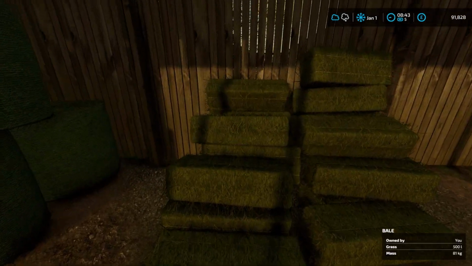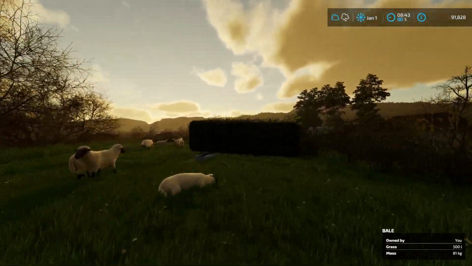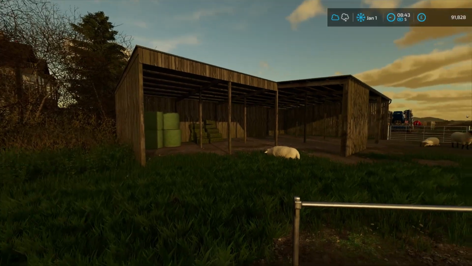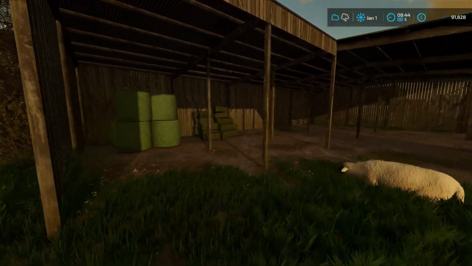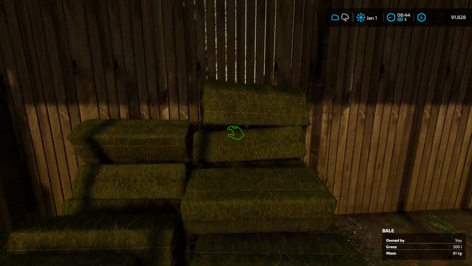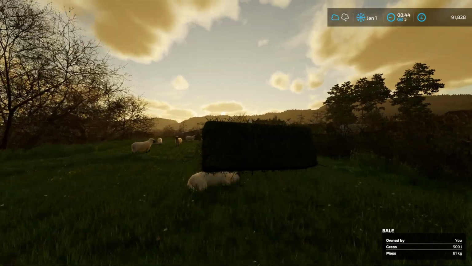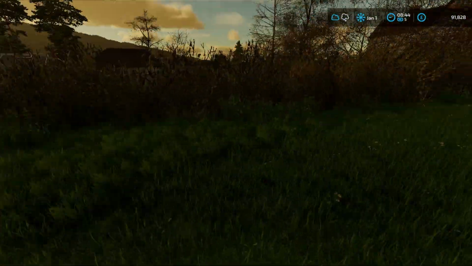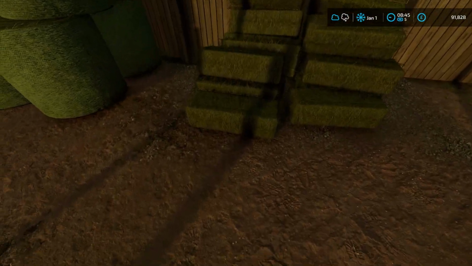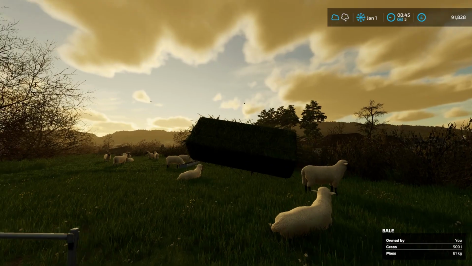They will use it quite a bit more because we have so many more sheep. I don't know why the hand is not showing up properly. Usually it shows up a bit further away than that. I've got to get quite close at the moment. Anyway, it is what it is, I guess.